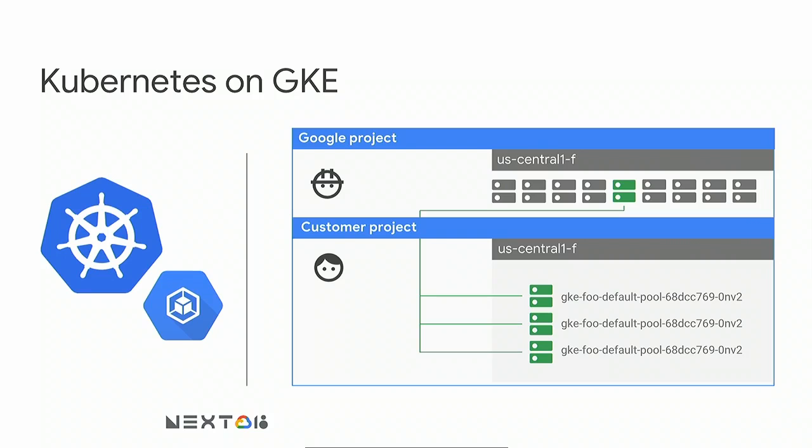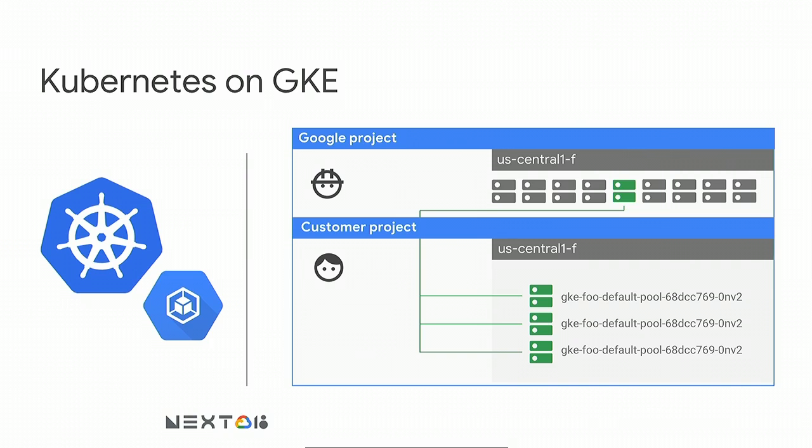So let's take a look at how that works in GKE. The most basic deployment is what we call a zonal cluster deployment, like the one pictured here, where you have a single master along with nodes all in the same zone. When you run a Kubernetes cluster on GKE, we host the master VM in our own Google project, and you create worker nodes in your project. In this mode, Kubernetes will mitigate against individual machine failures, but in the event of a zonal failure, such as an asteroid striking a data center, the entire cluster will go down.